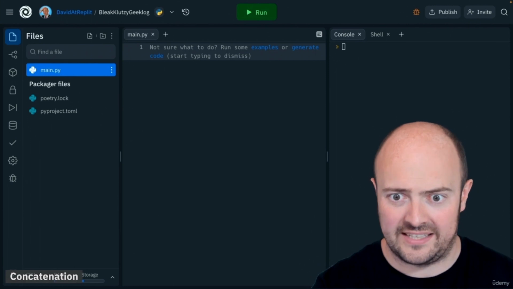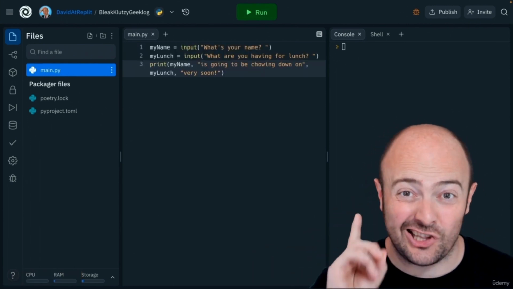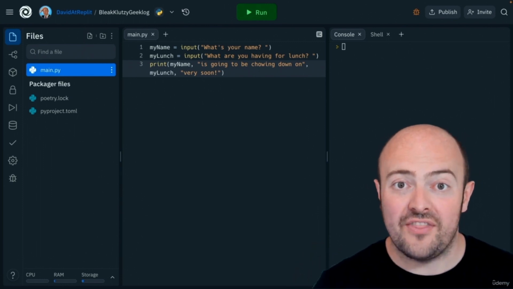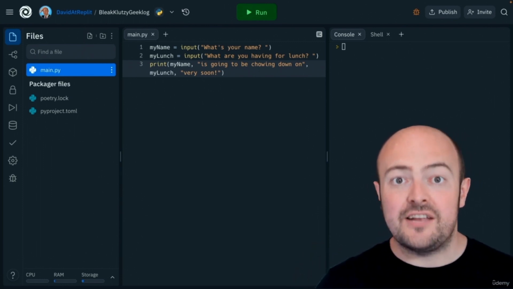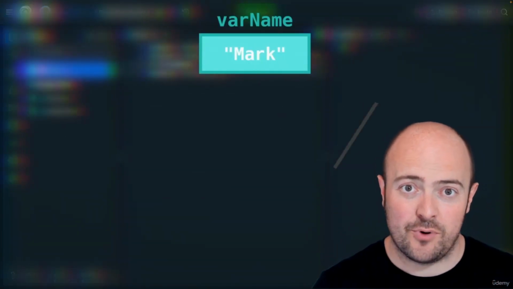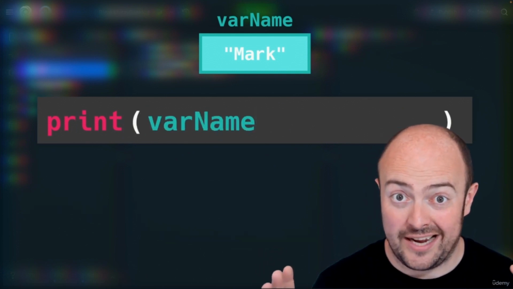Well, let's fix that. Now, in this program, we have printed everything out in a single line, which is quite frankly amazing. And the way we've done that is by placing the different objects we want printed within those brackets on that print statement. Remember, the print statement prints everything out in brackets.